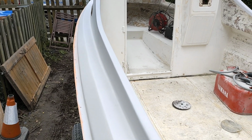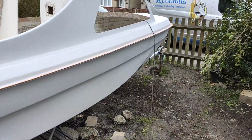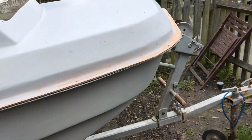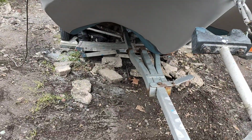So yeah, I'll put this video together and see if it's a decent amount of time. I'll send it out. If not, this clip will be for no reason apart from me showing off my boat, giving you all a rundown on what's to come next. It looks bloody good, doesn't it?